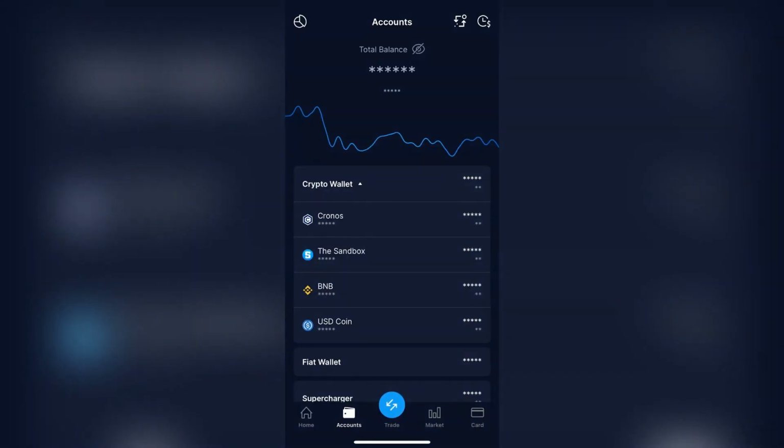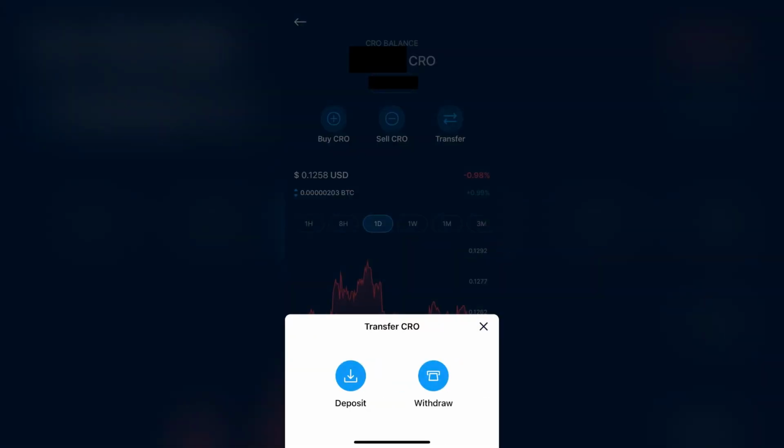Firstly, open Crypto.com and select Transfer, then Withdrawal, then Crypto. Click on External Wallet and select the plus sign. Tap on Wallet Address and select the cryptocurrency that you are transferring to Coinbase. Paste the recipient address that you created and copied in Coinbase, then tap Continue.